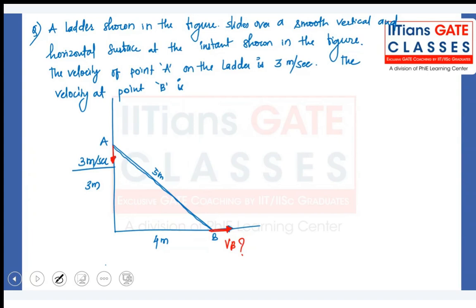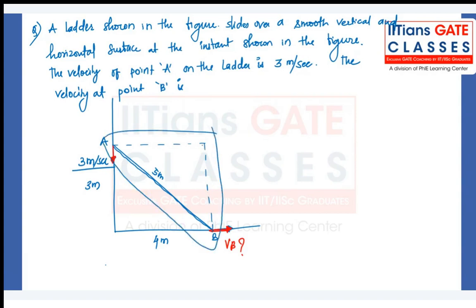See, the assumption here is, if you draw the dotted line, you can assume this as one single link, and this link is rotating about the instantaneous center of rotation. If you draw the perpendiculars to the velocities, wherever they cut, that is the point, and you can call it I_AB, the instantaneous center of points A and B. What is the instantaneous center? The center with respect to which the whole body is assumed to be rotating.